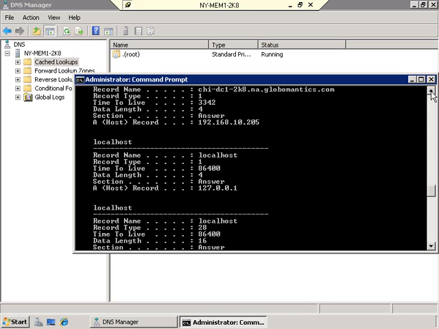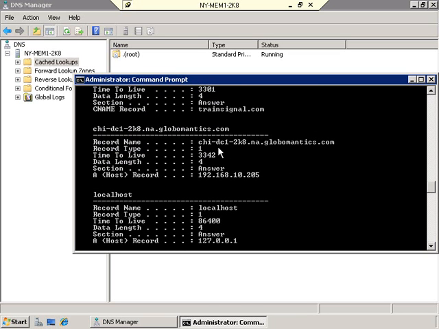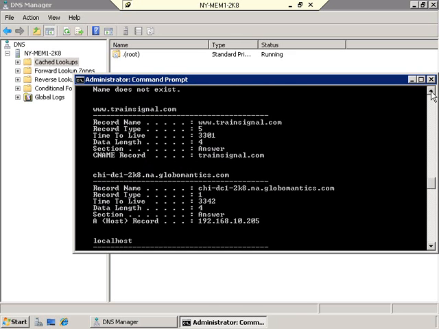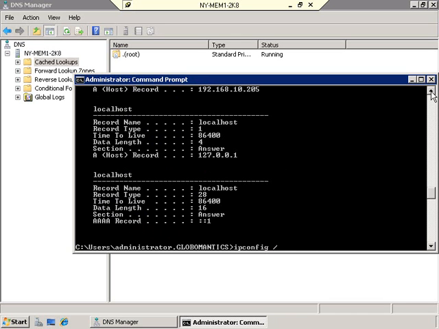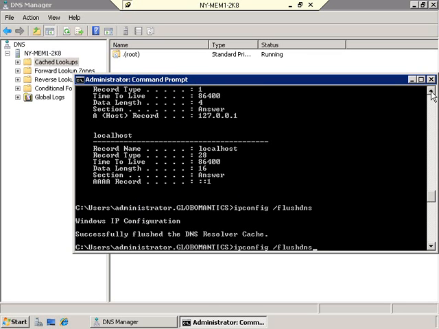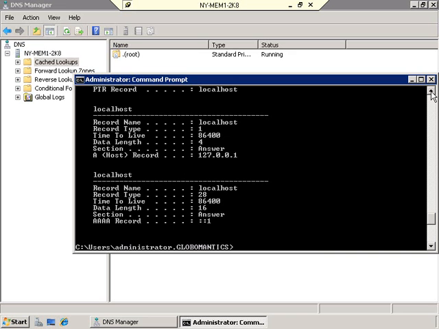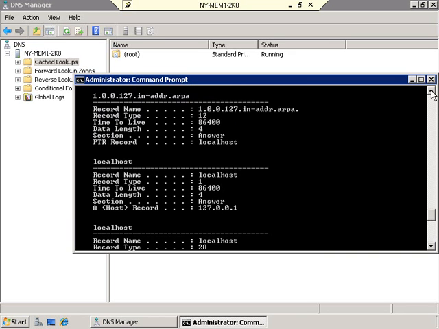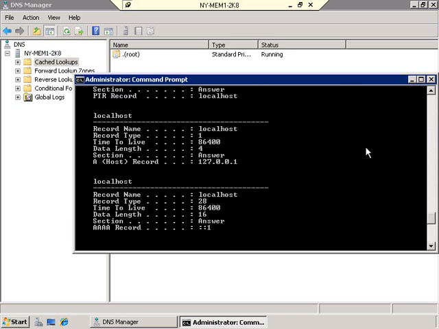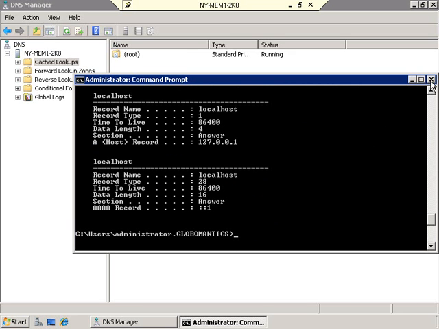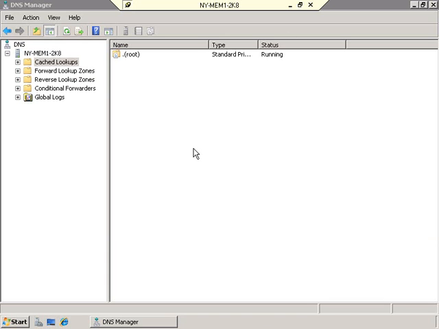You'll notice there's localhost, that's always there. Looks like I tried to connect to Chicago DC1, trainsignal.com. So we got a number of things in here. So let's go ahead and do an ipconfig /flushdns, and then display the DNS cache again. And here you'll see that now all I have is localhost, and that's it. Okay, so that's how we would do things as a client. As a client, we can also flush our cache. So I'm going to go ahead and close out of this window. We'll do our little Wayne's World, and head back on over. I'm now a server again.